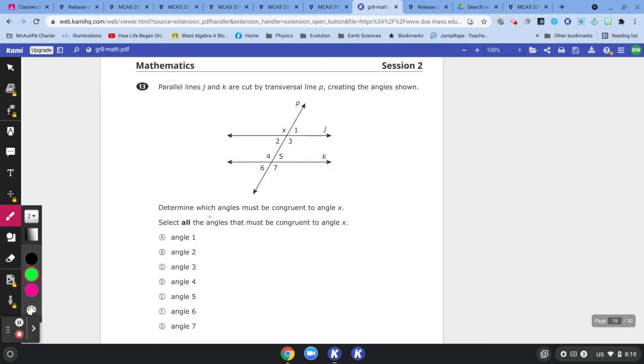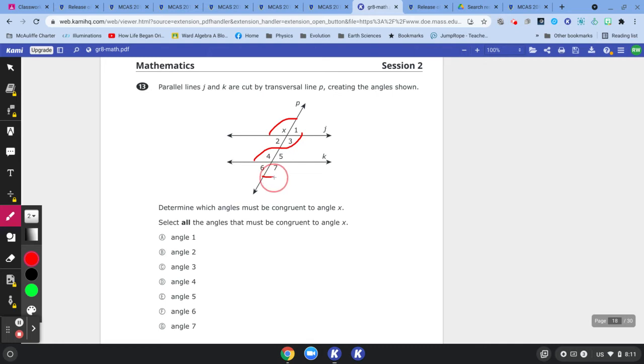Now let's talk about number 13, which is very similar to number 10. Number 13 is asking about all the angles that are congruent to angle X. So once again, I'm going to go ahead and identify that zigzag pattern. So that's angle X. The angle right across from it, called a vertical angle, is congruent to it. If these two lines are parallel, then angle 4 is also congruent to it. This is called a corresponding angle. Angle 4 and angle 3 are known as alternate interior angles, and they are, as you can see, congruent.